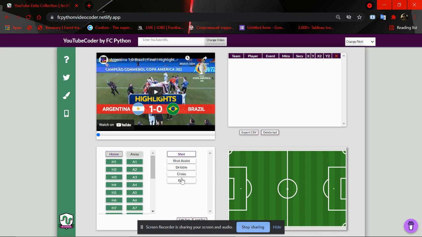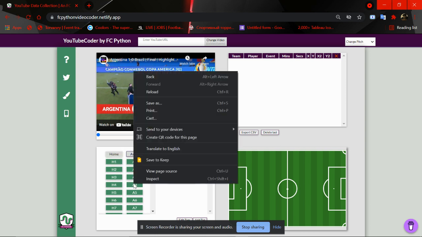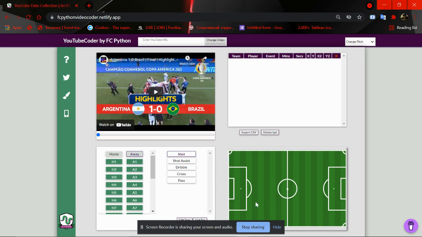And what you essentially have here is your football pitch. You have a few events listed up here, and you have the home and away team and their players. So H1 is player one, A1 is the first player for the away team, and you get the rest, right? What this pitch is essentially for is for you to tag the events, as in where they took place. So, for example, if I want to mark a shot that was taken by, say, player H2 outside the opposition penalty area, I can mark it here, and you can see the X and Y location of that shot is reflected here, and that is added to the table.